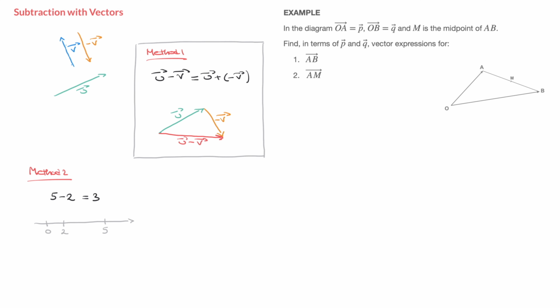The fact that we get 3, or rather positive 3, when we subtract 2 from 5, tells us that starting from 2 on the number line, to get to 5, we need to move 3 units to the right. And I'll illustrate that with a little arrow here, and I'll put a plus 3 on top. And as simple as this result and this arrow may seem, this actually tells us quite a bit.